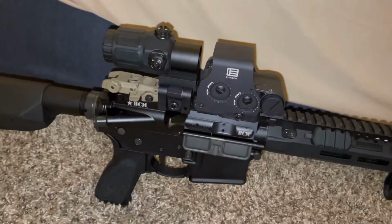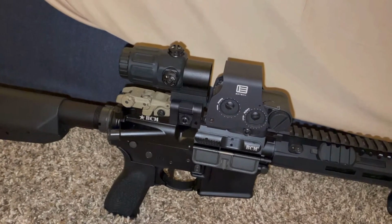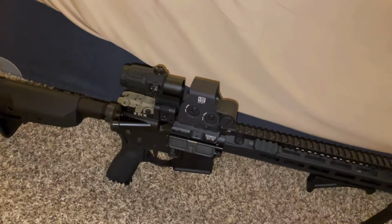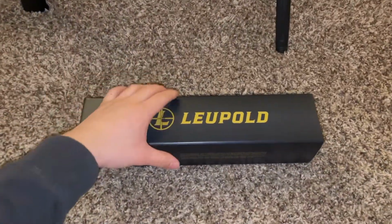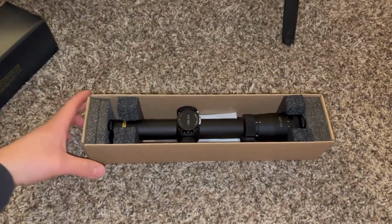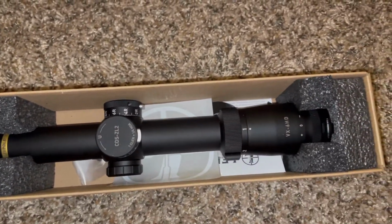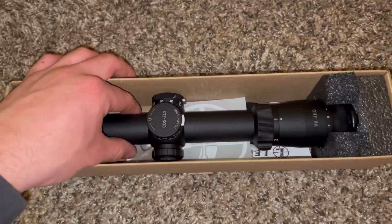Previously I have the EOTech and the G3 magnifier. I will be taking that off and putting this on. And I will be putting those on a short-barreled rifle instead. So let's go ahead and open this up. There she is in the flesh. Very simple packaging, just enough to secure it. Let's pull this out.